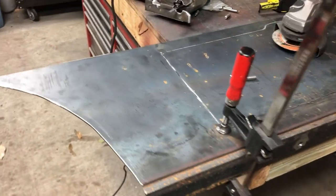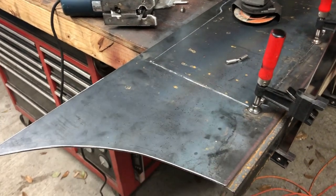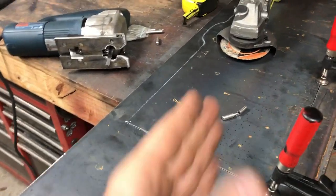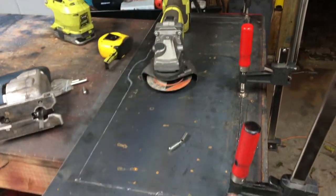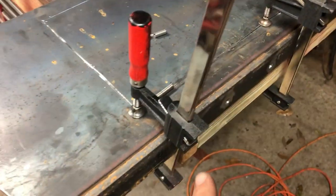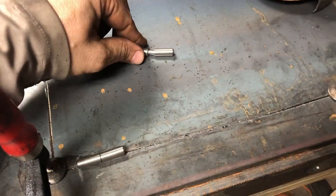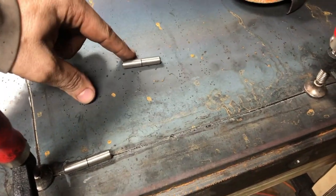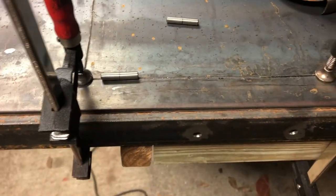All right, y'all, so I got this part cut out. This is where the gas cans are gonna go, and I'm cutting out the door opening. I have the sides cut completely through and the bottom, but before I cut the top, I'm gonna go ahead and weld my hinges in place, three of them. And all they are is these little things here. They fit into each other. You weld on this side and then on that side and it becomes a hinge.